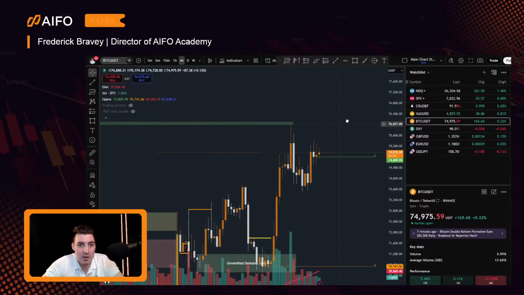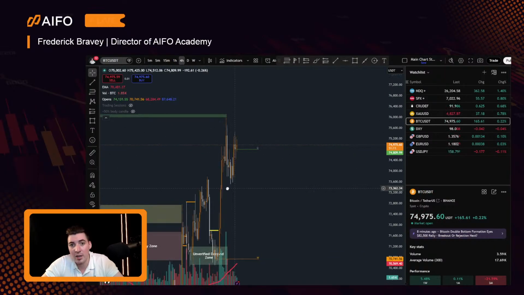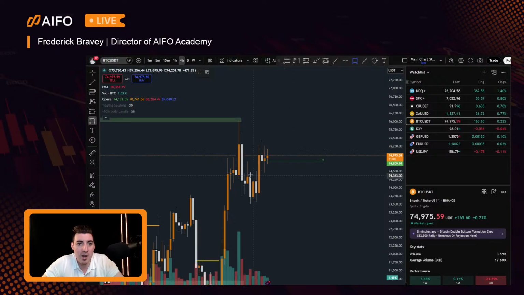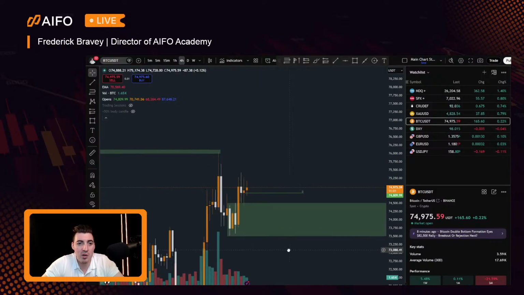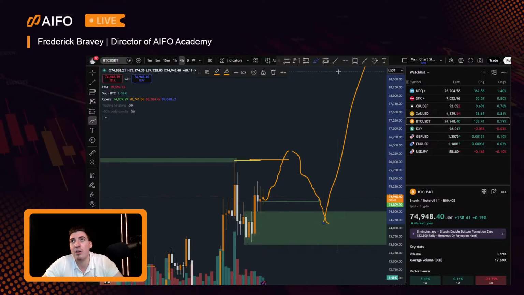If you came up, you targeted that, you took that as your liquidity zone, you would then be able to see that the price is reacting, and you could have shorted there. I would be waiting to see what is happening here. So does this become an actual demand zone? How we can prove that that's a demand zone is if we see a nice full body break into the upside from here. If we see that full body break, so if it comes up and it breaks this level, I would be waiting for it to retrace back into there before then going up, right?